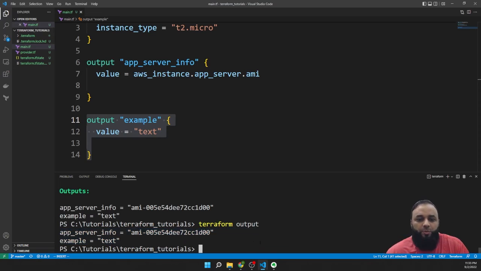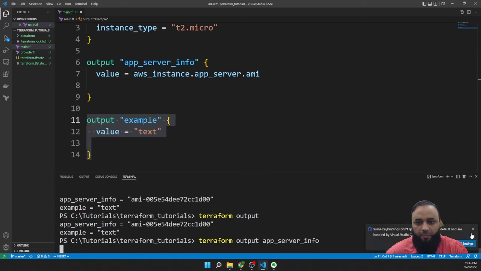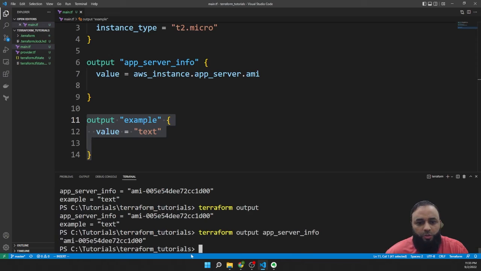So now if I just want to look at the output for, let's say, this server, and I don't want to look at anything else, what I could do is just copy this. Okay. So what it's going to do now is, instead of printing out all the outputs, it's just going to print out the output for the one that I have defined, which is this one, app server info, right?